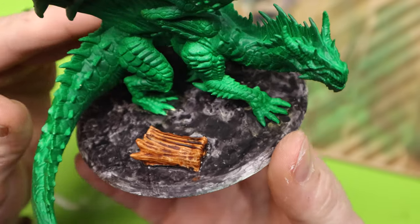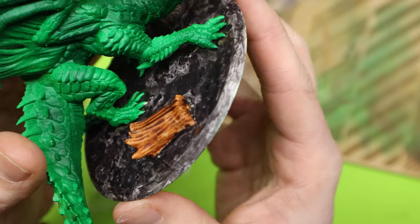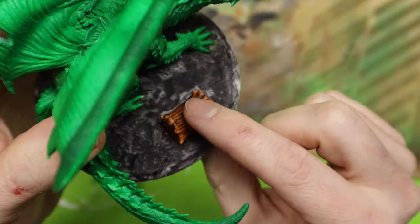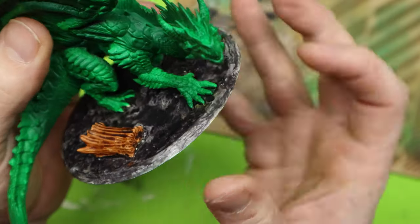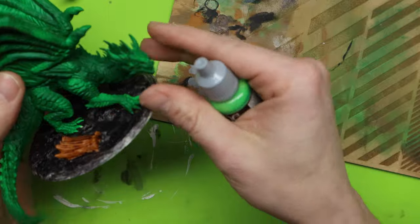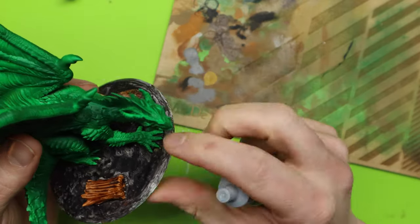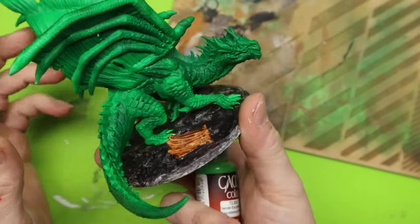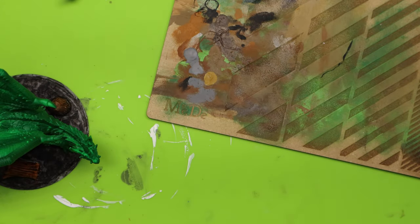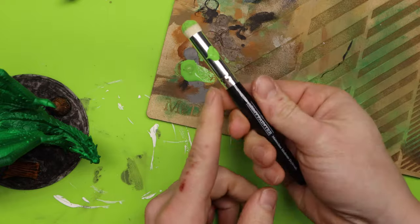Now I've got everything nice and dry, and when you really look at this base, it doesn't look great with this speed paint. It's a really big area and it's flat, so there's not a lot of places for the cracks to fill in like it did on the rest of the model. We're going to use some dry brush techniques to really make it pop, and it's going to look a lot better when we're done. I'm going to start with the dragon itself — I'm going to do some dry brushing on him really quickly. Then all I've got to do is paint his teeth, eyes, and some of his claws. I'm using Escorpina Green, putting some on my texture board, taking my Army Painter dry brush, and dragging it through the paint.